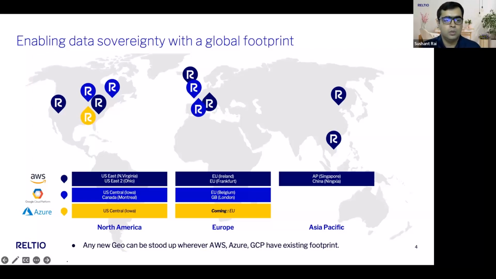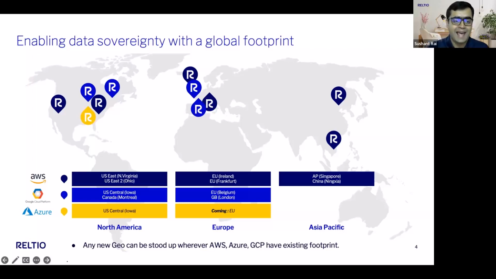unauthorized access, right? You can see from the image on your screen that across all three cloud providers that we work with, AWS, GCP, and Azure, we have multiple regions across the globe. And we can support these regulations where you would like to grow, right? So for AWS, we have 2 regions in the US, 2 in the EU, and 1 each in Singapore and China, right? The focus of the conversation today, which we're going to talk about next. For GCP, we are in the US and Canada. For the EU, we are in Belgium. For Great Britain, we are in London. For Azure, we already have a region in the US, and then a new region is coming up in the EU really soon, in the next 1 to 2 quarters, right?